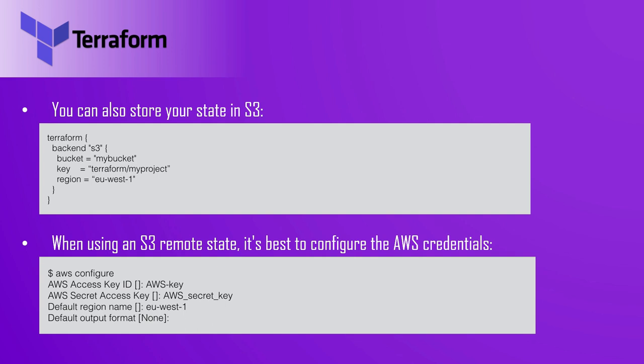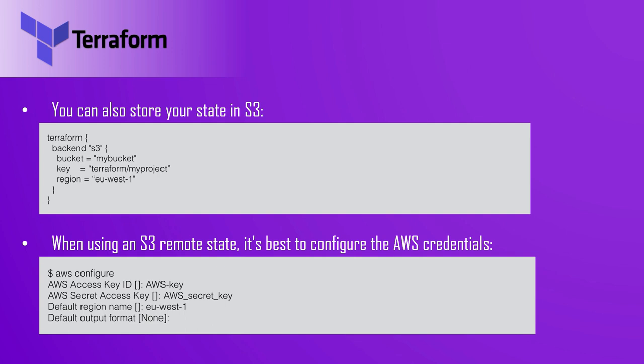Then the next step is to perform terraform init, and this is very straightforward. You just type terraform init, and then Terraform is going to initialize the backends. If you haven't specified a region, Terraform will ask you for the region, and then it will check whether the credentials are correct by connecting to AWS. And if everything went right, then you get a success message.